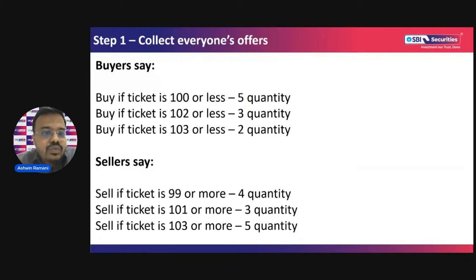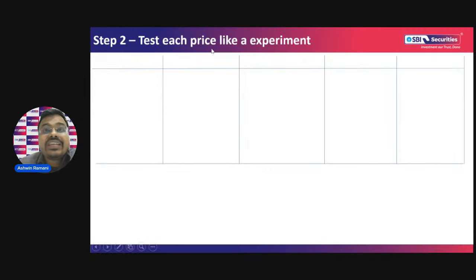Yes, one price is 99. Yes, of course, Arpita ji. One price is 100. Yes, of course. Sudhakar ji directly wrote 99 to, exactly. So you have 99, you have 100, you have 101, you have 102, and you have 103. So can I say there are 5 different prices here? So you have to test each price. Okay. Now let's test price number 1, which is price at 99.